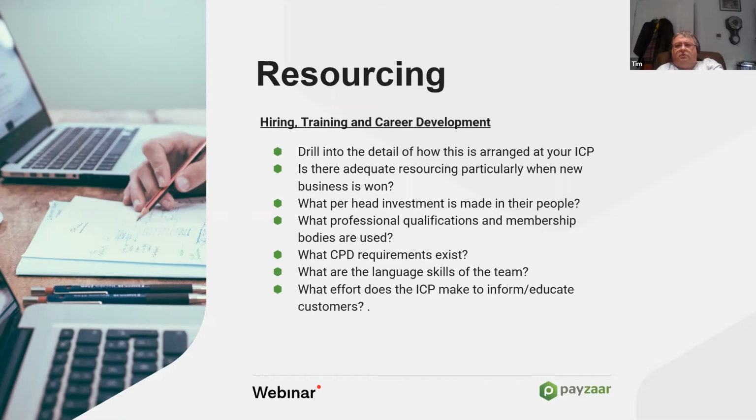Make sure your potential provider has got the necessary resources in place, both to onboard you and going forward as well. Those of you who have met me before and know that I spend a lot of my time doing training will say, well, of course, Tim, of course you'll say at this point, people should spend a lot of time on training payroll people. There's no interest like self-interest. But we want to make sure that our ICP has some commitments here. And that they're running a CPD system of some sort where they require their employees to keep up to date and to log what they do. And for those of you listening today, don't forget to log what you are doing today. It's part of your CPD after all.